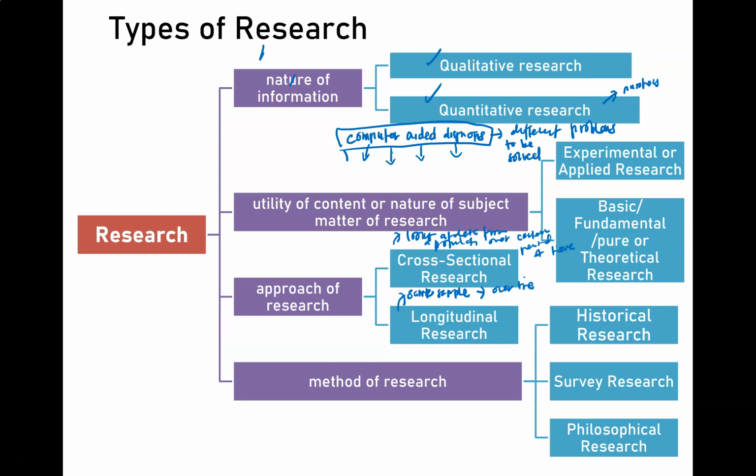All right. Another type of research that we can divide into, when we look into the method of handling the research, the method of doing the research, is whether it is survey research, whether it is philosophical research or historical research, where you look into previous data. Okay, so the survey research also, normally we accompany it with statistical analysis.